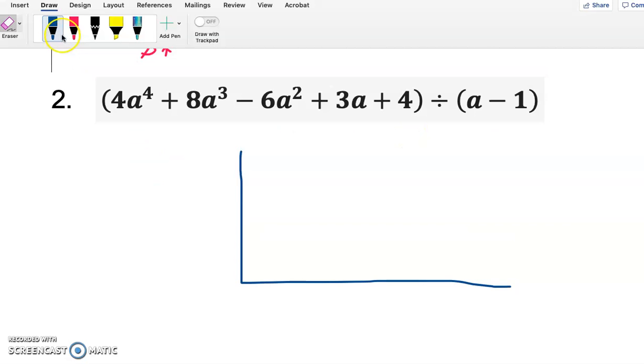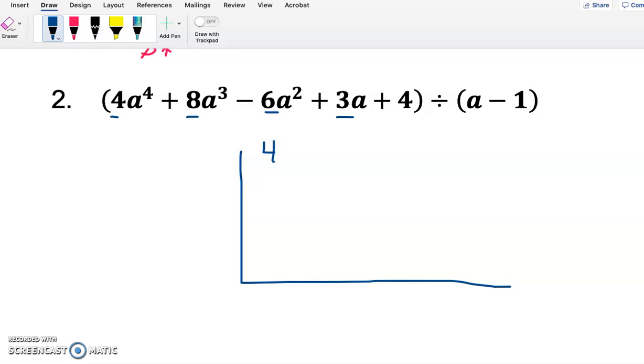So our first step, we create the symbol for synthetic division, and we look at our leading coefficients because we are going to write them for synthetic division. The other thing is we want to ask ourselves, is this polynomial in standard form? We see that a to the 4th power is our first term, a to the 3rd power, then a to the 2nd, a to the 1st, and here is a to the 0. So it is in standard form. So we can continue. Remember, we want to look for any missing terms, just in case we need to add in a 0. We want to make sure that they are in order, otherwise we're going to get an incorrect answer. So we write our leading coefficients up here.